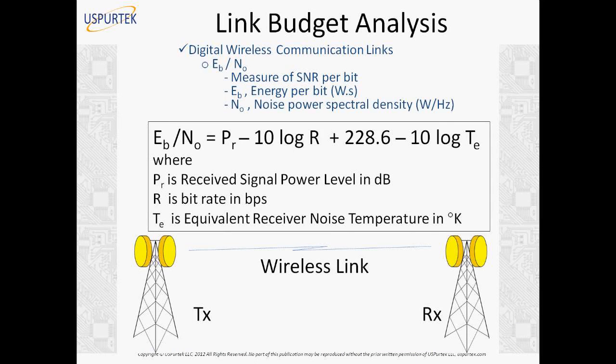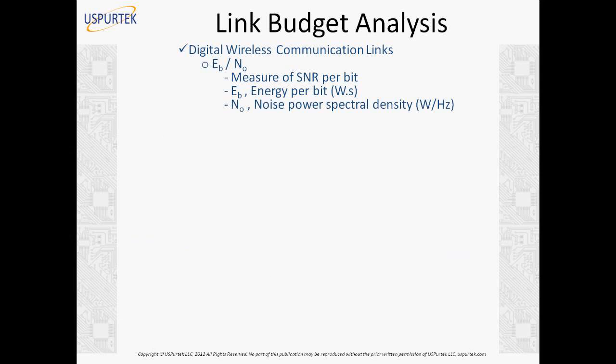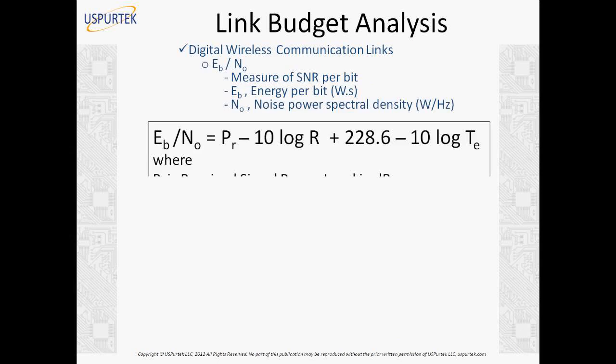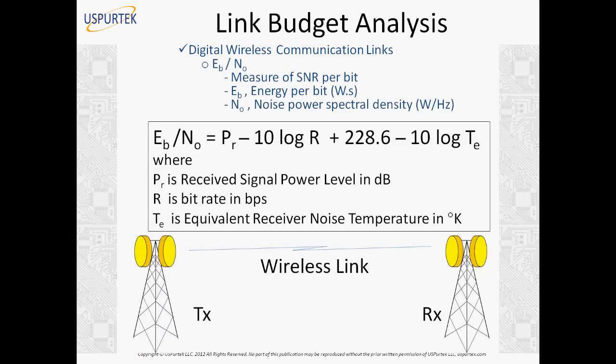Okay, somebody asks, why is there a log R? Now this is a result of converting the basic equation from physics into decibel form. We are writing it in decibel form, right, where everything is in decibels. That is how we have a log of R. We are taking the log of both sides of the equation, the basic equation, and then we get this. For that part I cannot cover in this webinar. You have to go to the basic equation or the physics here. I just directly mentioned the dB form of the equation and am using that here, because this is the one that I'm going to use in my calculations. Because I'm taking a log on both sides, that is why.